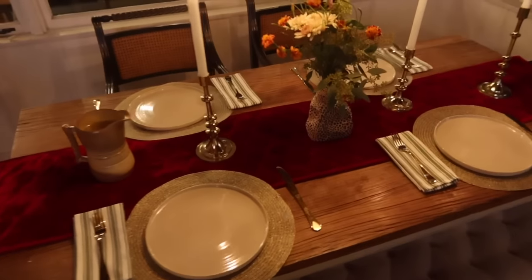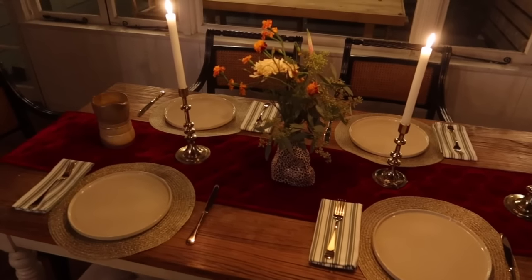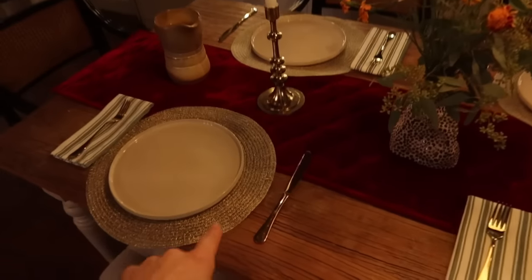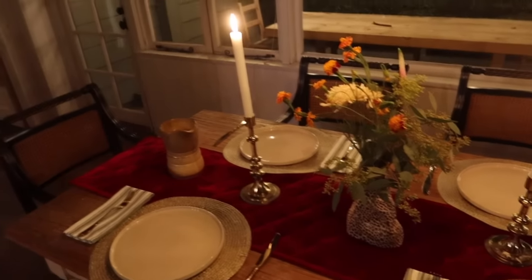Yes, and now Samir and Aiden are coming over for our little personal, intimate Friendsgiving. An excuse for another date night. We were at a Friendsgiving this Friday, which we normally always have dinner with them on Fridays. So we're doing it here tonight, and we made a cute little table. Check this out. Got some stuff at TJ Maxx today as well for this. It was fun to put a little tablescape together. Got these new placemats, table runner, candle holders. We want to be in our hostess era now.